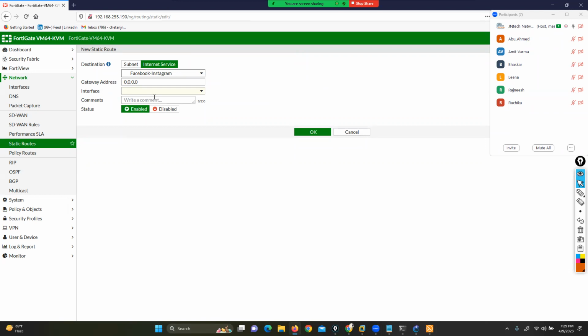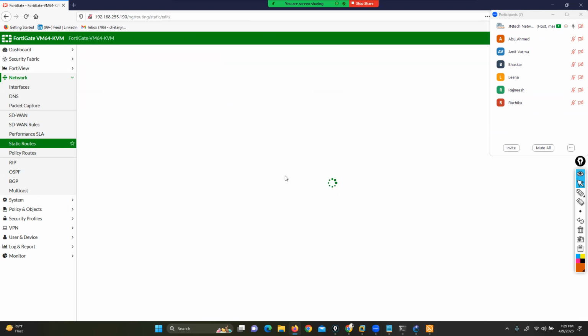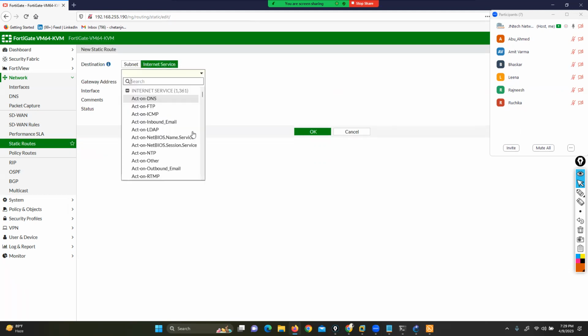It's the FortiGate firewall box's responsibility. It will find it. What I'm doing right now is attaching this object, and I can define the gateway. So if anyone is trying to go to Facebook or Instagram, they can go via 10.1.32.10. You can click on OK. Clear my point? Either you can go with the subnet option or with the internet services, and these objects are available. Clear?